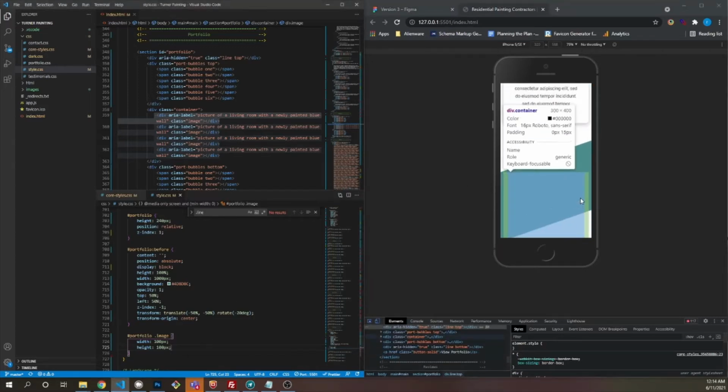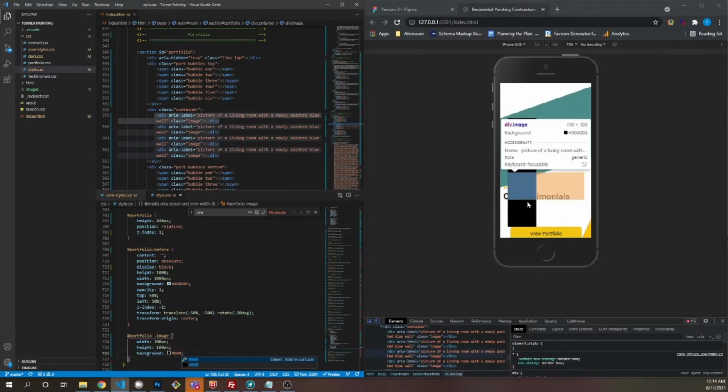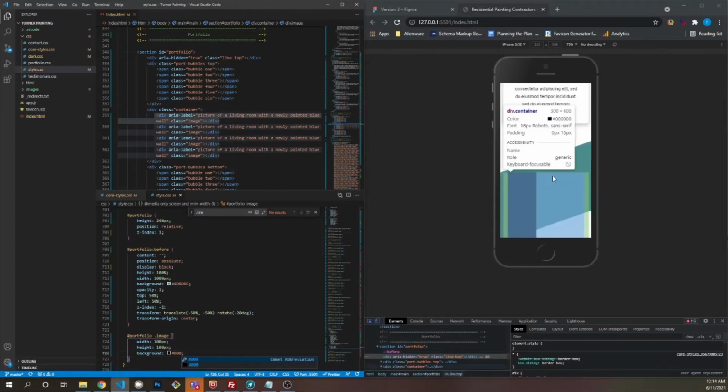What I want in this container, let's just give them a background so we can see them. Okay, so these are our blocks, right? This is the container.